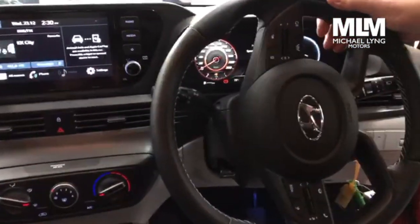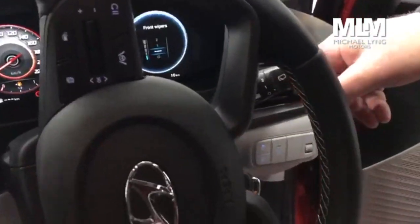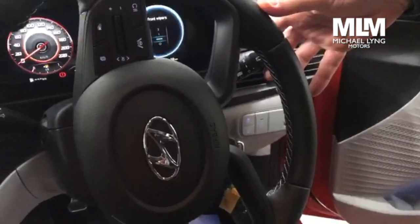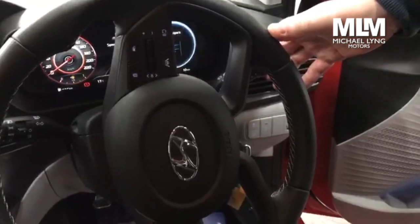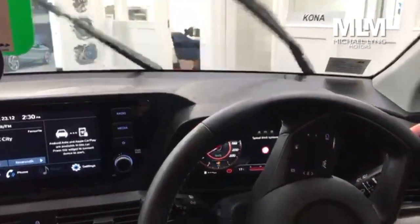Two handles in front of the steering wheel. On the right hand side are the wipers. So one is for your intermittent wiper, second one up is for the normal speed, and up to the last is for the fast speed of the wipers in heavy rain.